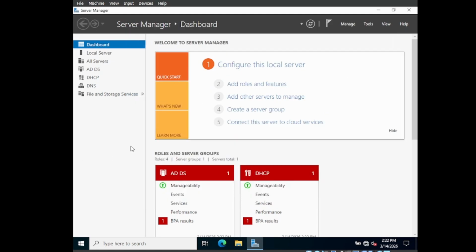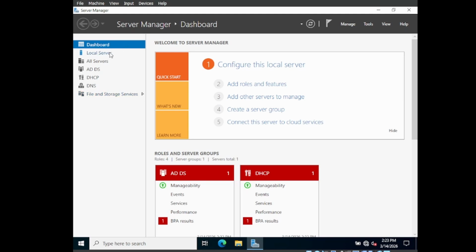So once you have opened Server Manager, the first window that you will see is the dashboard. On the left hand side, you will see a number of options. The first option, dashboard, will be selected by default, and below that you can see the options local server and all servers. After all servers, you will see options for the roles that are installed on this server. Currently on this server, I have installed ADDS, DHCP and DNS roles. The last option that you see, file and storage services, is the role that is installed by default. So you will always see the option file and storage services.